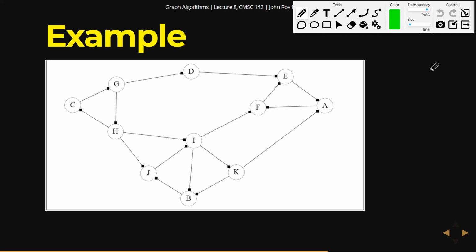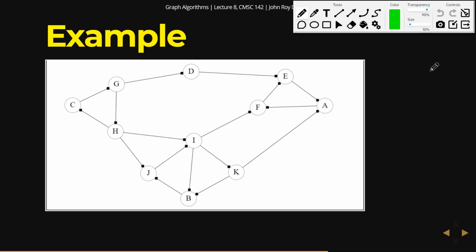Because you can get from C to G, C to H, and then from H to C, H to G, and then same from G to H, G to C, all following the correct directions. So that seems like one group. Now, could we have added D as part of that group, as part of the component? Because again, this should be a maximal region, right? As many vertices as possible.